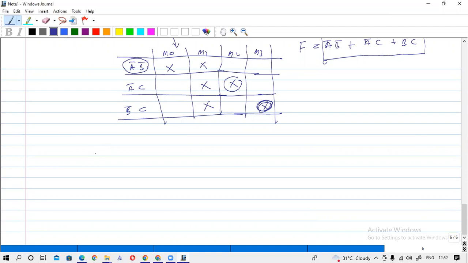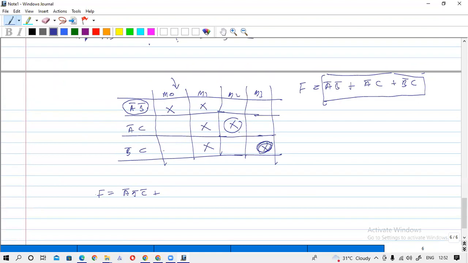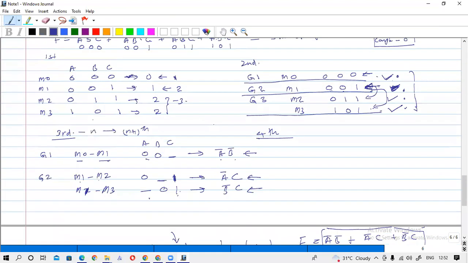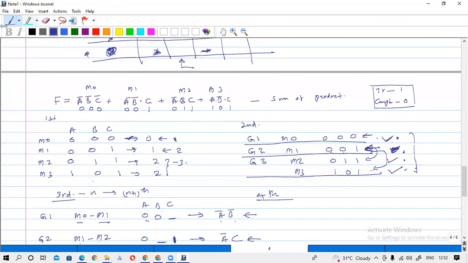Okay, so you have F equals A bar B bar C bar plus this one. I will take this one.